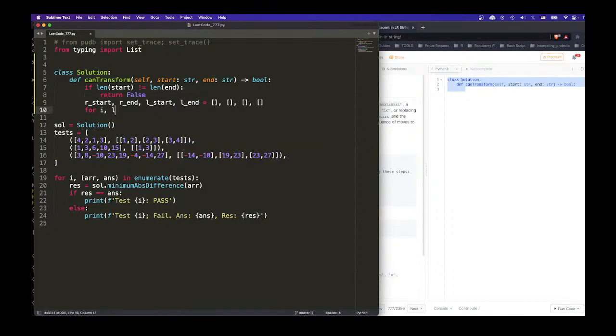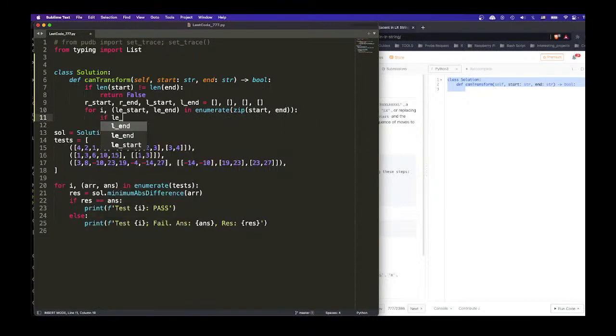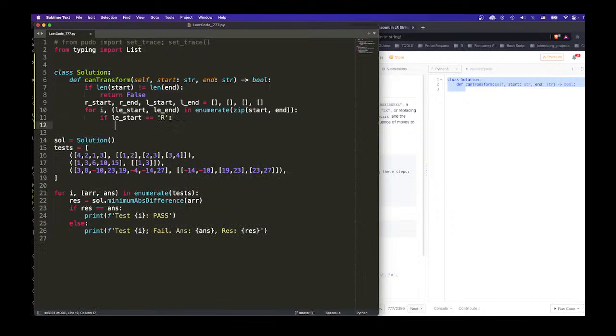Then we can say for i, letter start, and then letter end in enumerate, zip start and end. So we zip them. If the start is equal to R, right, then R start dot append i.